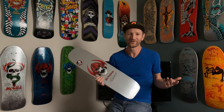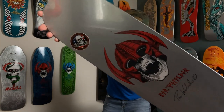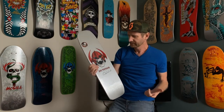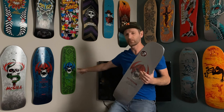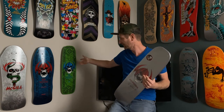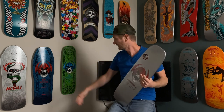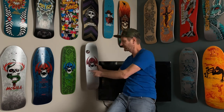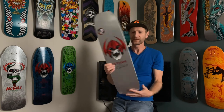Really rad skateboard right here — such an iconic Nordic graphic, I love the fangs. This one originally came out in 1984 for the first version. In 1986 they went to this version here with the stones in the background and the ring around it. In 1987 they essentially incorporated this new rendition from '86 into the street version, so that's the progression — '84, '86, to '87 — they adapted the freestyle graphic into the street version, which is cool.